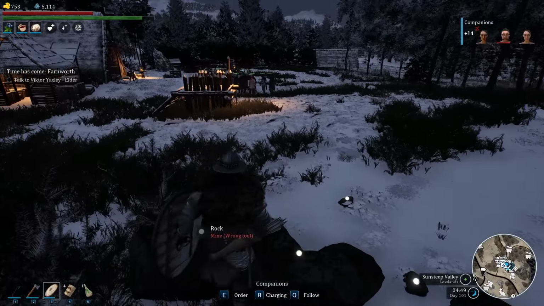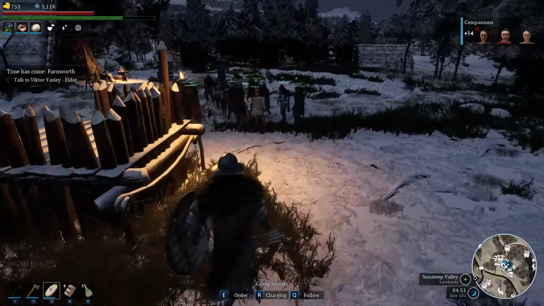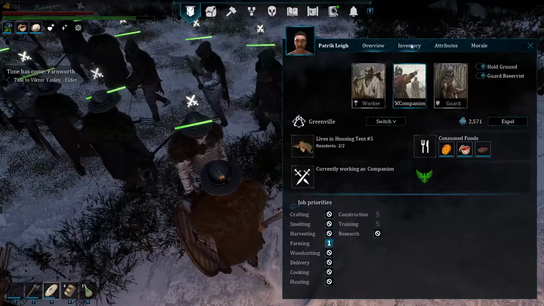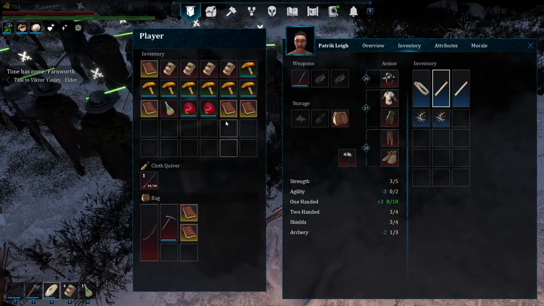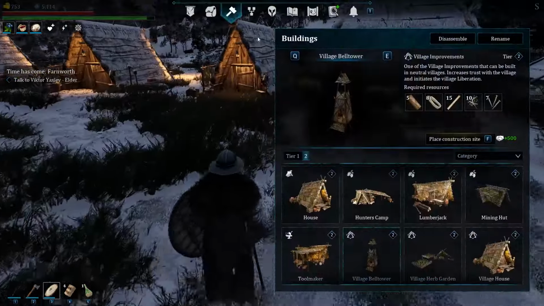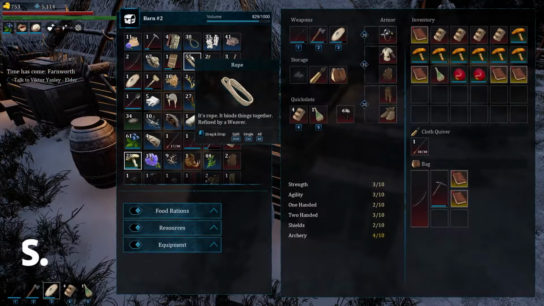All right, so Patrick, I'm coming to you first. You'll gather some of... We'll go ahead and keep some of this stuff. One, two. Put the bag on you. Okay. News from the kingdom. There's always something from the kingdom. Need 13 more planks, about 7 more rope.